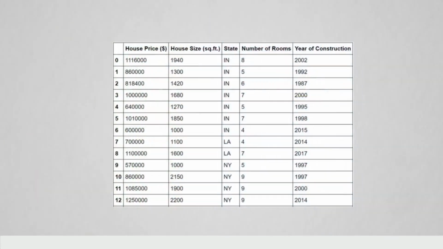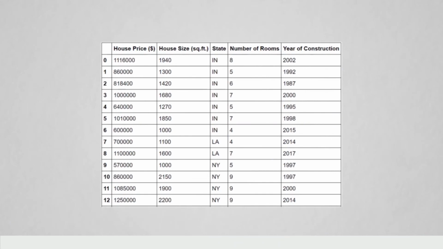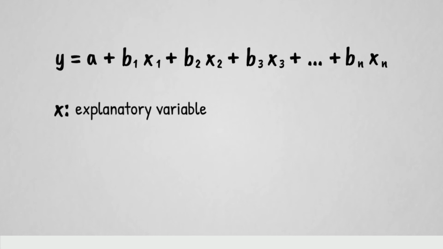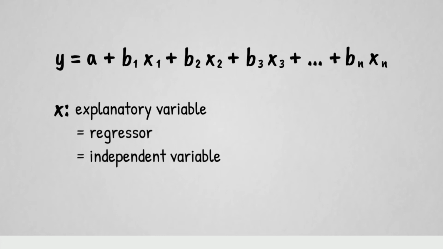Great! And what about a more complicated study where you consider explanatory variables? Apart from house size, you might have quantified the location, number of rooms, years of construction, and so on. They can all affect house price. Then, when thinking about the mathematical expression corresponding to the regression model, you won't just have one explanatory variable, x. You will have many, x1, x2, x3, and so on. Note that an explanatory variable can also be called a regressor, an independent variable, or a predictor variable.